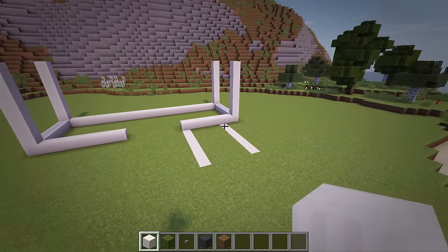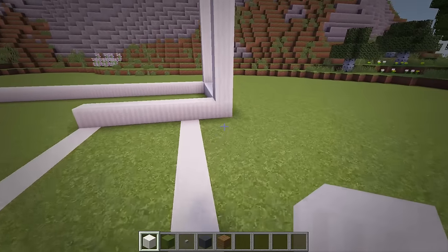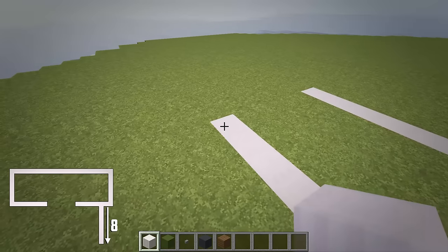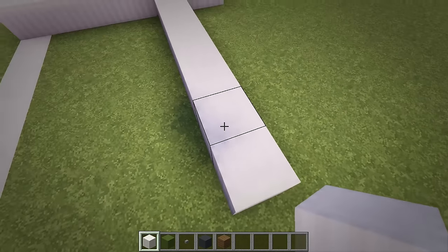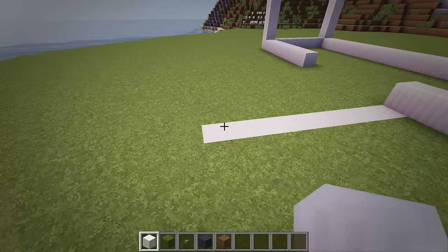Next, we'll add another section that extends out at the front right side. So at the third block over from this corner, place out 8 quartz pillar blocks towards the front. Then let's add another one of these quartz rows, 5 blocks to the left of the first one.